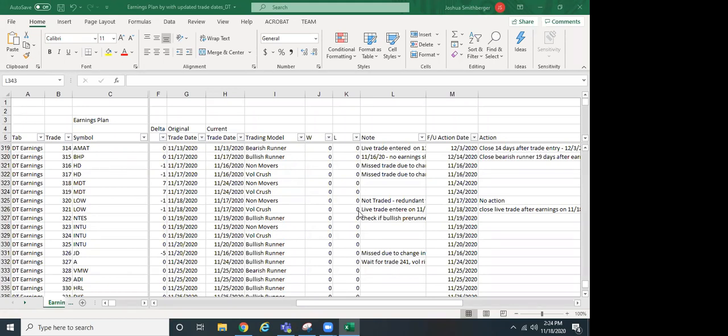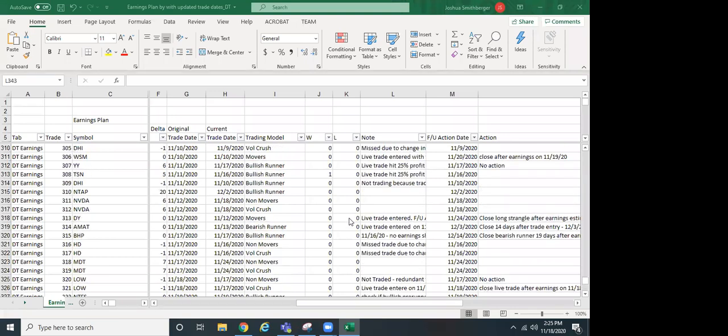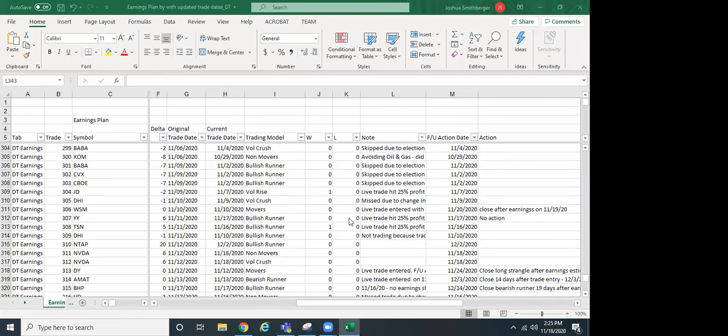So I either take the trade live or skip it, because certain stocks are highly valued and even one position costs you many thousands of dollars. It takes you out of your risk tolerance. So I don't do the paper trades anymore.